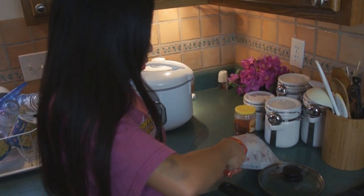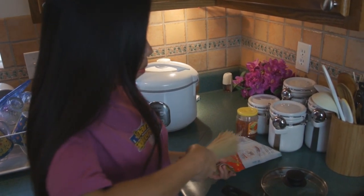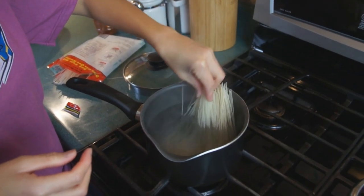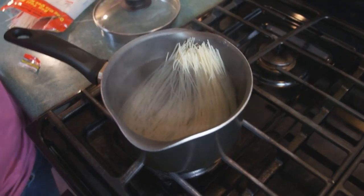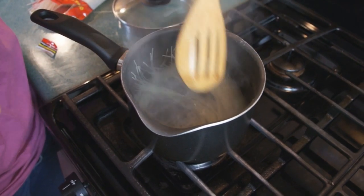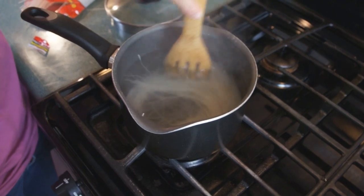Okay. So for half a pack, about how many spring rolls do you think you can roll? You can make about 50. Fifty, really? Yeah, and that also depends on what size of rice paper you have. That was the smaller rice paper. It does come in larger sizes too. Right. So basically, you're just going to put it in a hot pot of water. Usually, how long does it take to soften the noodles? This is not a very thick noodle, so it cooks pretty quick? Yeah, pretty quick, about 10 minutes. Maybe about 10 minutes? Okay.